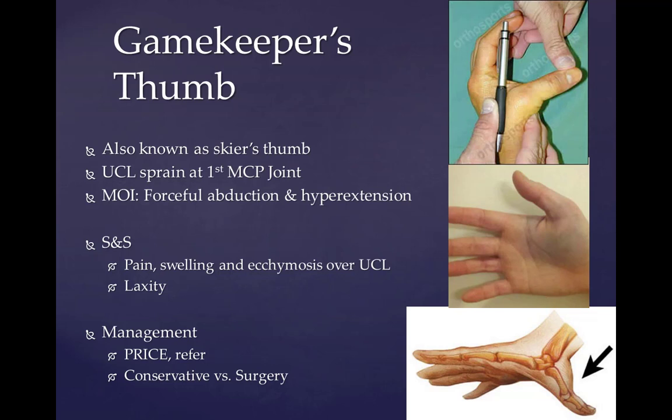The ulnar collateral ligament is an important stabilizer of the thumb. Thumb instability resulting from disruption in the UCL profoundly impairs the overall function of the involved hand. Because of this, it is critical that these injuries receive appropriate attention and treatment. Referral can determine if surgery or conservative treatment is right for the injury.